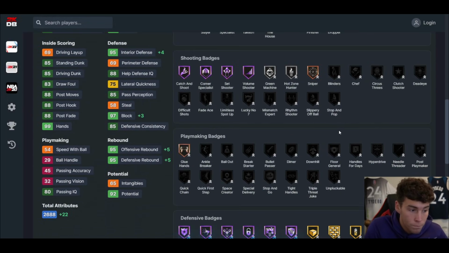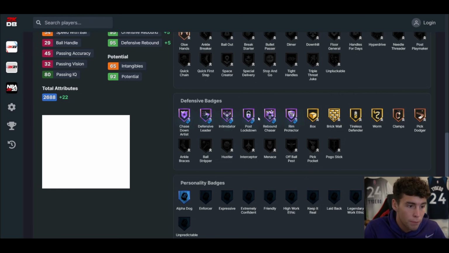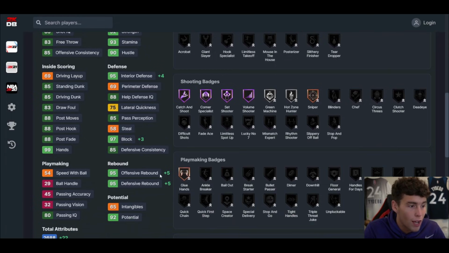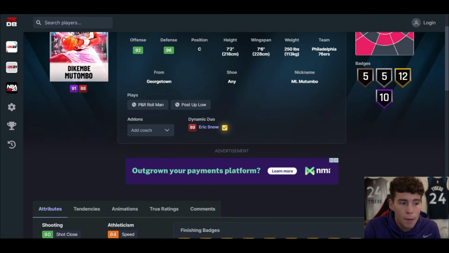Dikembe Mutombo, when he gets this duo, gets Hall of Fame rebound chaser, rim, post, lockdown, intimidator, defensive leader, and chase down artist. Combine that with the +4 interior, +3 block, good and better rebounder, better 3-ball. He becomes quite a bit better.